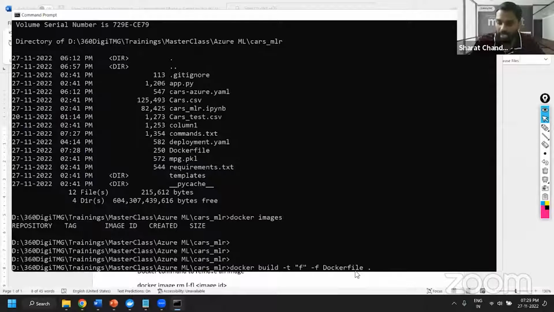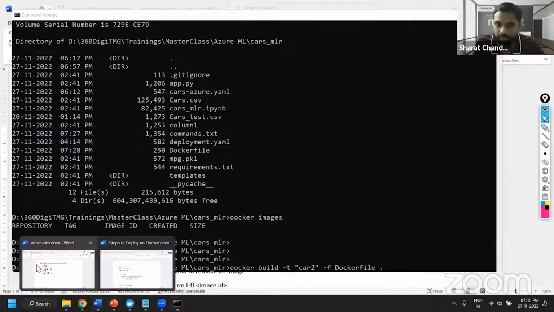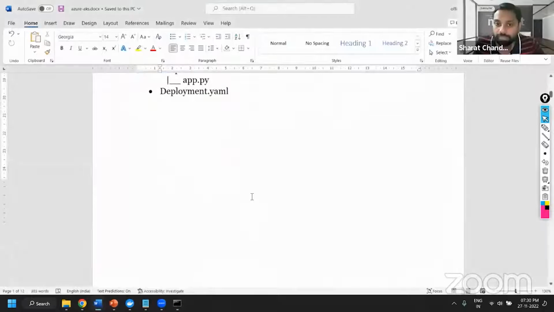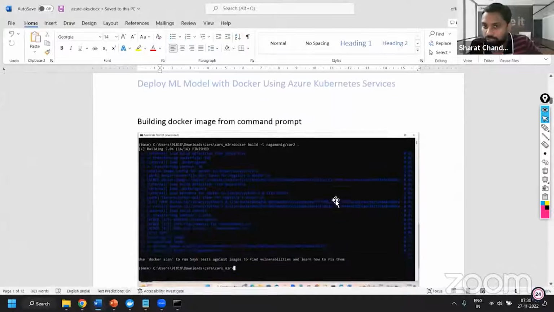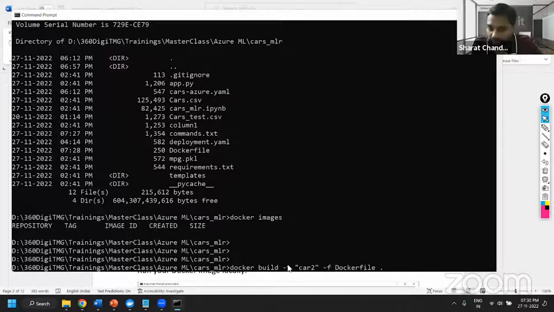We can create cars, or you can say car2, because that's something I've used in my presentations as well. So we are going to first deploy our Docker image. Docker build -t, the Docker image name, and then I would say -f docker dot.